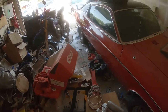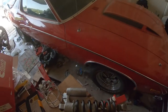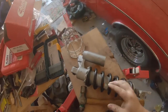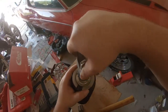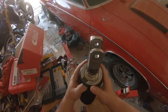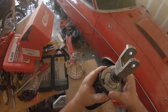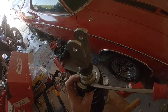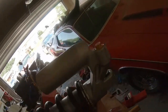You know, this is probably very boring to watch, so I'm just gonna go ahead and cut to the part where I have the spring ready to come off. So after about another 5 minutes of whacking, I got it to the point where it would start to spin. And hopefully you buy enough space on here to be able to take this bottom collar off. And the trick is we gotta get that lock ring out of the way.